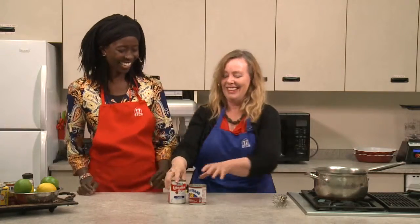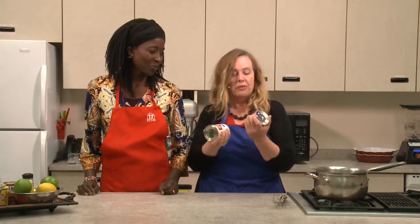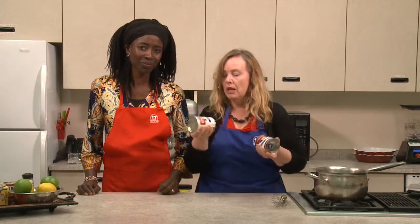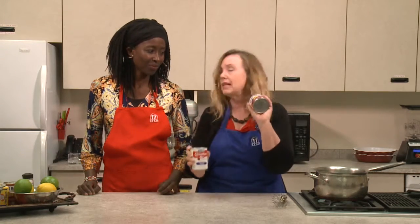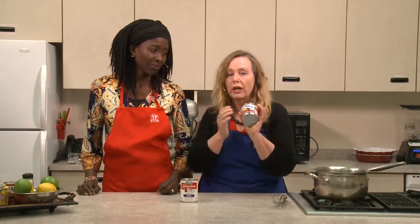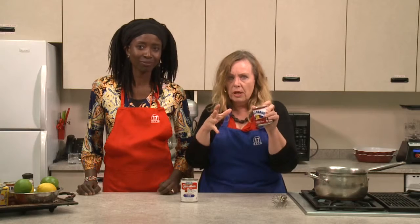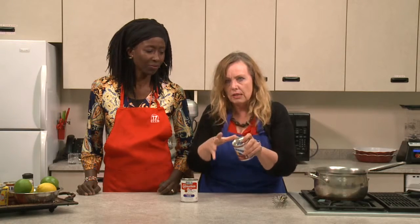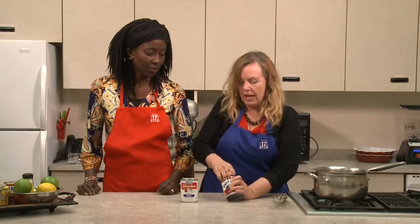Sweet milk. This is the same thing you would find in Peru. It may have different labels, but it's still going to be an evaporated milk and a condensed milk. Condensed milk tends to be the one with the sugar in it. It'll be milk that they've put equal parts milk and sugar in, and then just condensed down till it's very thick. Concentrated. We'll open that up and look at it.